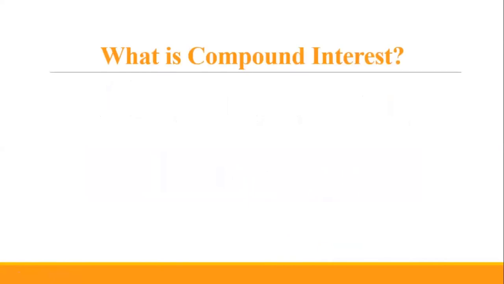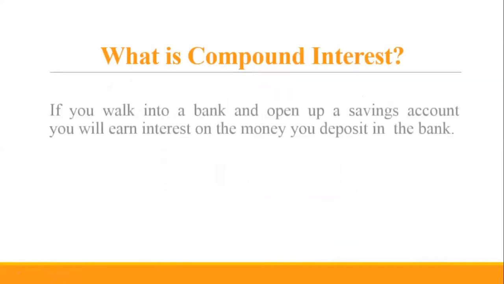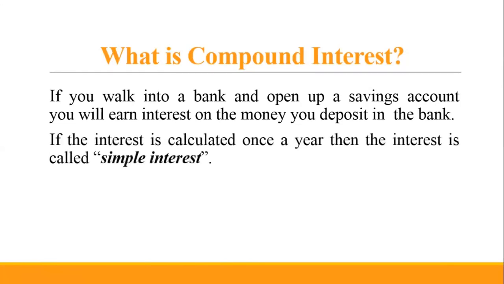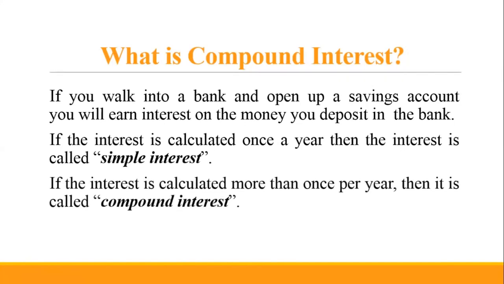What is compound interest? So if you walk into a bank and open up a savings account, you will earn interest on the money you deposit in the bank. And if the interest is calculated once a year, then the interest is called simple interest. Once a year. And if the interest is calculated more than once per year, then it is called compound interest.